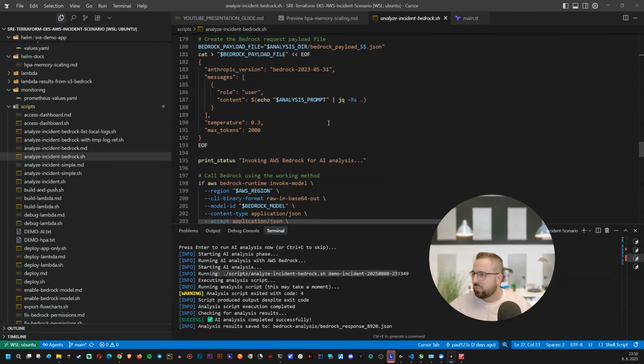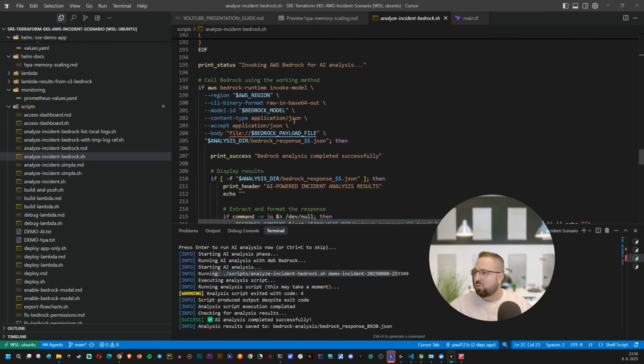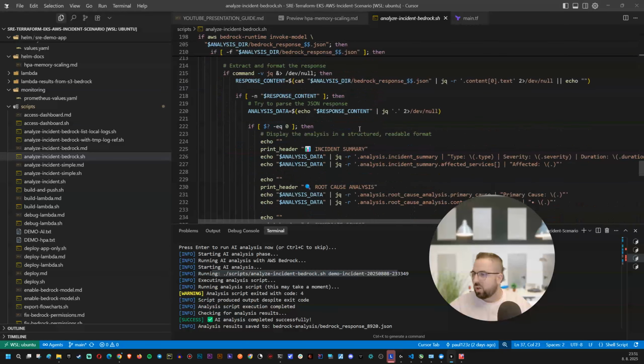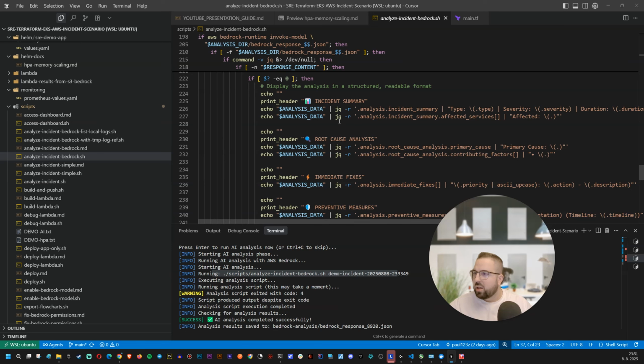Max tokens, probably we could increase that, but this would be the call model, Bedrock model, and we are providing it the payload file, which is the argument. Then display the analysis structure.